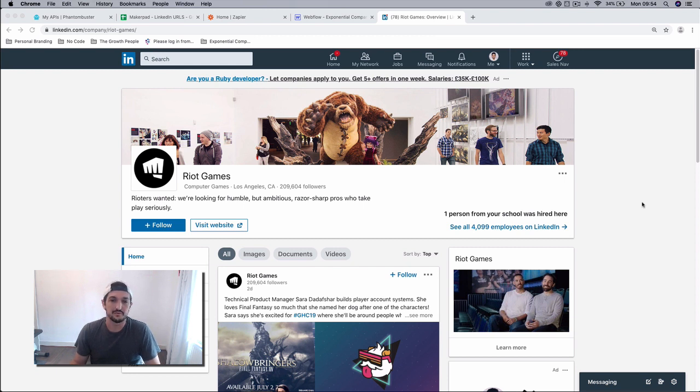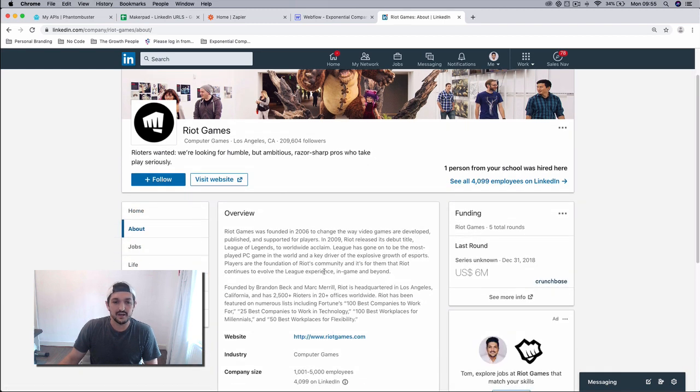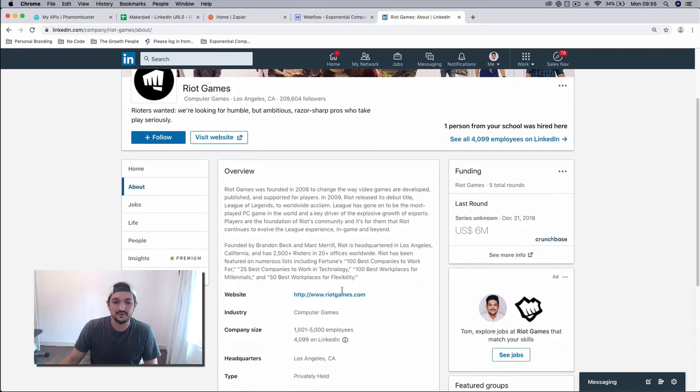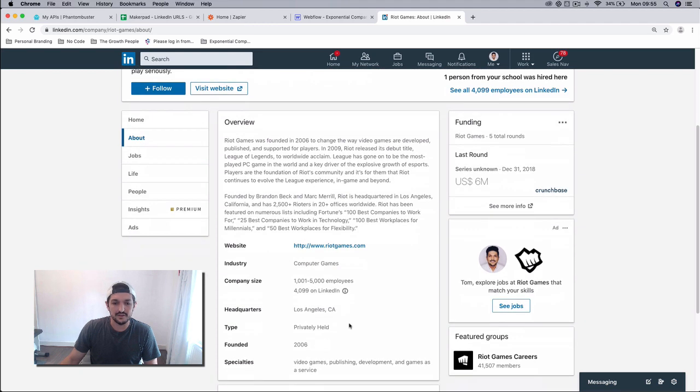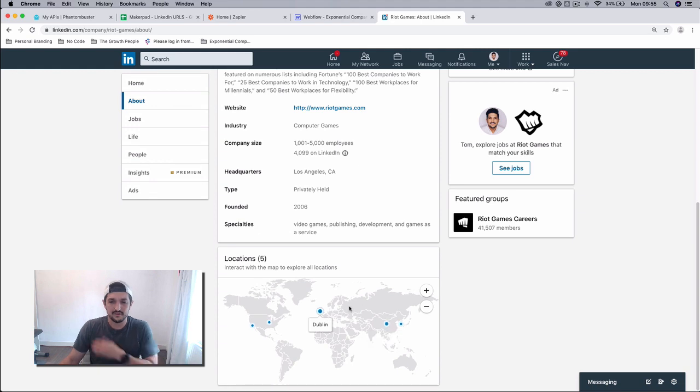It's obviously got a pretty comprehensive database of companies, but I didn't want to add it one by one, and as you know, automating stuff is always better. So I wanted information such as the name, the location, potentially the description. I'm using Riot Games as an example here. The description, maybe the website, industry, things like that, all the nice bits and pieces that you want.